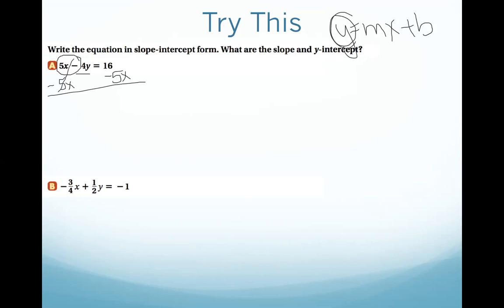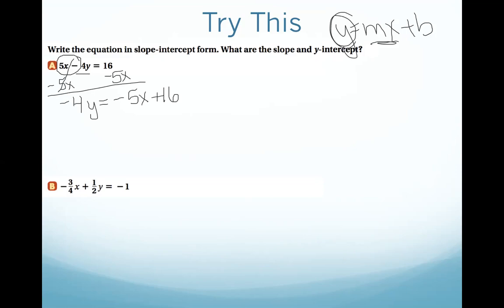If I had divided, it would have become 1, but I would still have a 5x in the denominator, right? It doesn't cancel out with the negative 4y. So we have to be careful. If it's attached by addition or subtraction, you're going to add or subtract. If it's attached by multiplication, that's when we divide. So now we have negative 4y, don't drop that negative, equals, now I know the x goes in front of the number, so I'm going to write this as negative 5x plus 16, right? Because my goal is to get it into slope-intercept form.